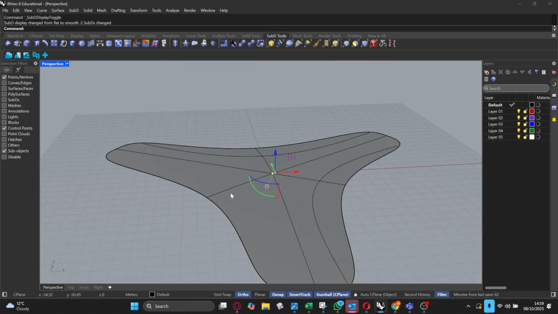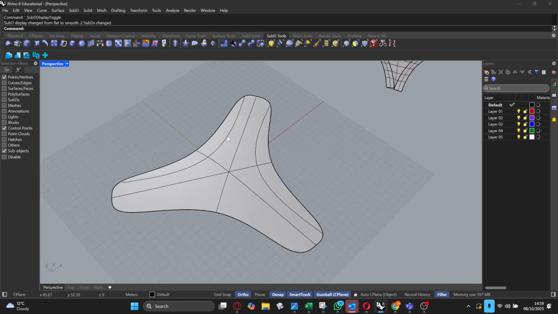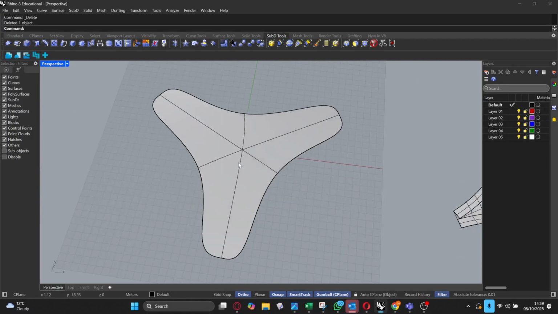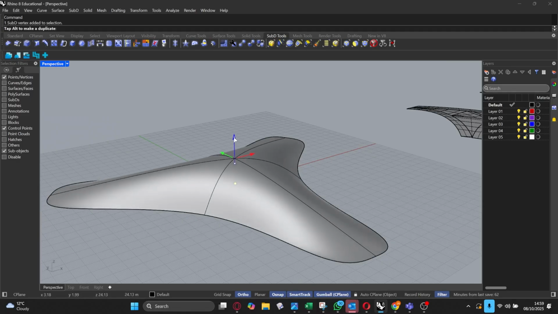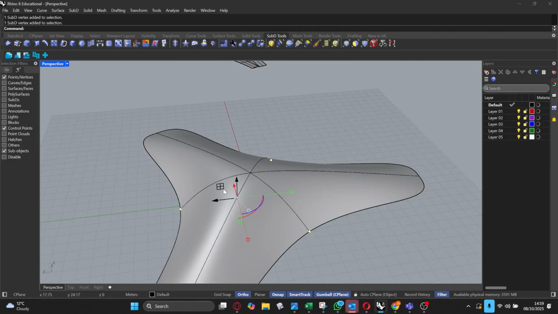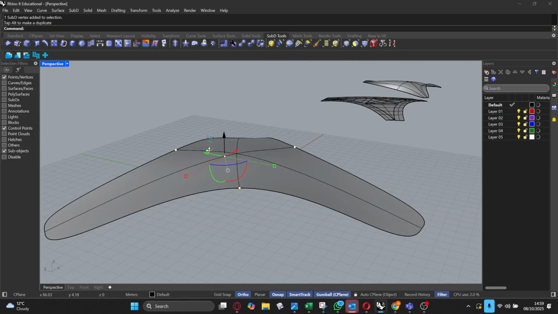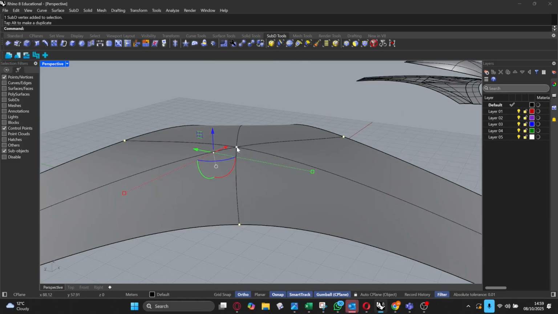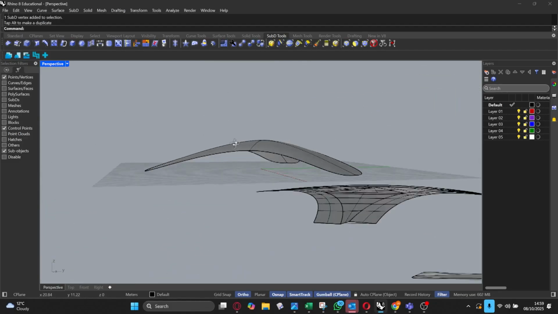And now if I hit tab, it'll show me this face. So I've created this guy. And I can delete away my lines that I was showing you the polar array on, just because they were used as references. And then I can start to move this guy up a little bit. And if you want to move these as well, we can move those up. Okay? And then let's say I want to move this guy. Again, I'll create this surface.